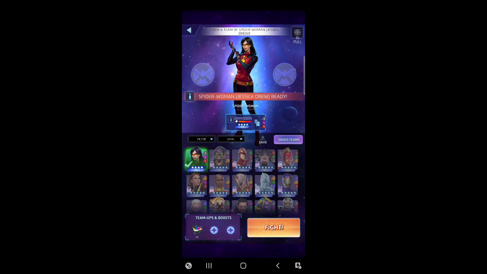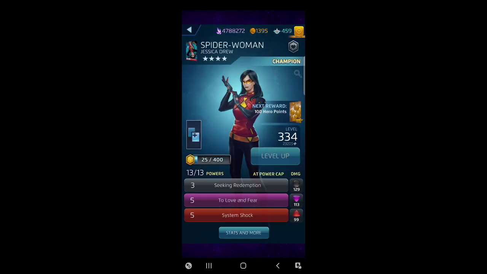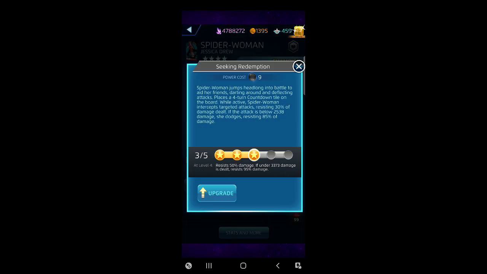The lesser version. Why do I say that? Because she's a similar kit. Not the same, but a similar kit. Her black especially. Well, let's go into her to see it. Seeking Redemption is a really good version of her Shadow Step. It's actually better in some ways, but it's still pricey at 9.